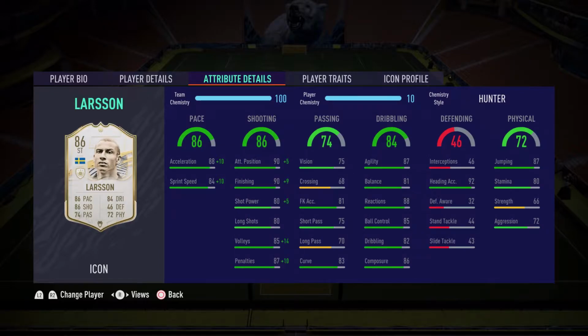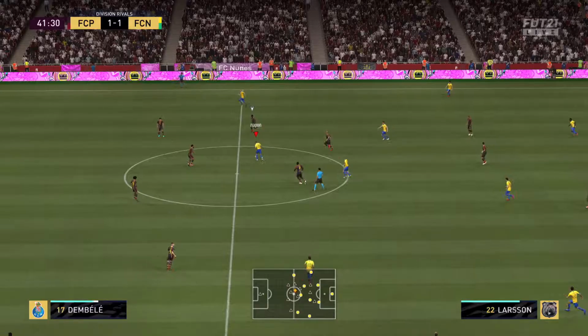So looking at his card stats, you've got 86 pace, 86 shooting and 84 dribbling, and they are the three stats that come into play. With a Hunter, he's absolutely fine when it comes to pace, and the shooting obviously gets a nice boost as well, which is always lovely. But his dribbling is quite decent as well, and we'll go more into that later on. And his passing's about average for what you'd expect for a non-creative striker, but it's more than fine, and we'll go straight into the gameplay now, shall we?